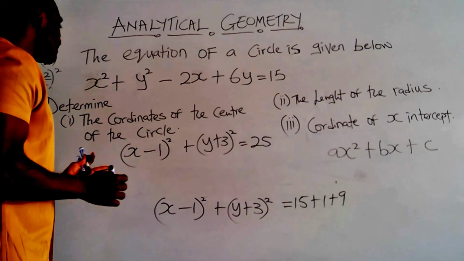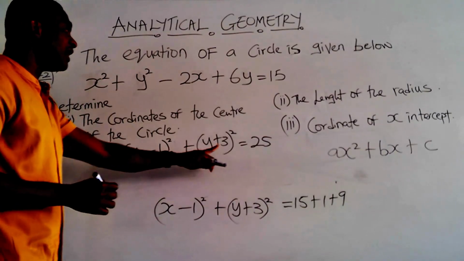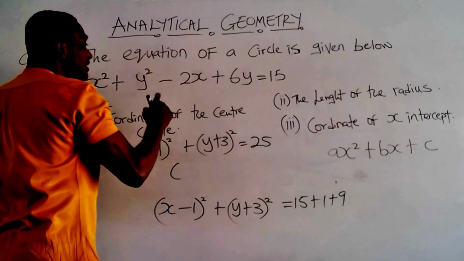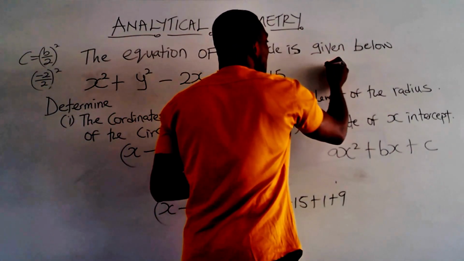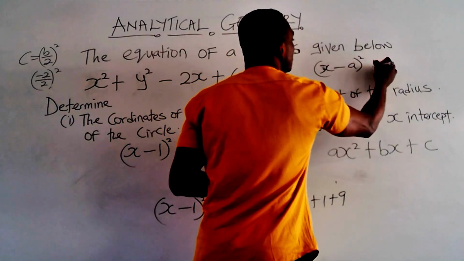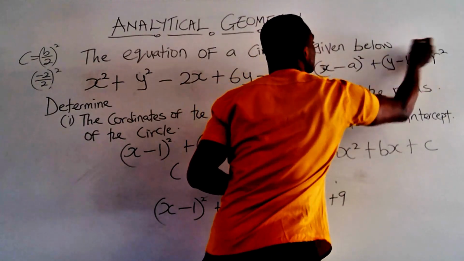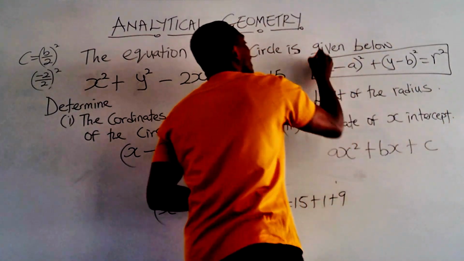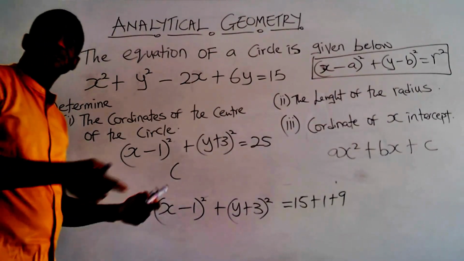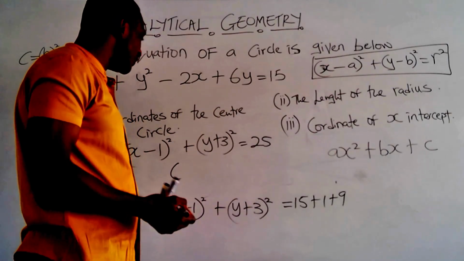So, in this, the coordinates of the center of the circle, like I told you, is our A and our B. So the coordinates of the center of our circle, remember, it was supposed to be x minus a all squared plus y minus b all squared is supposed to be radius squared. That's the equation of a circle. The equation of a circle, just like the linear has y equals mx plus c. Equation of the circle, this is the default.